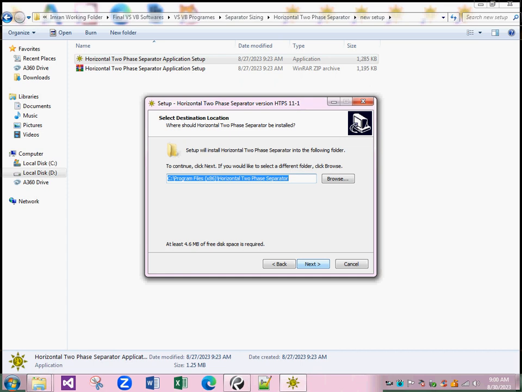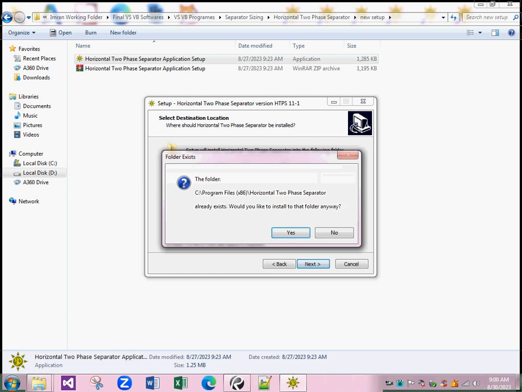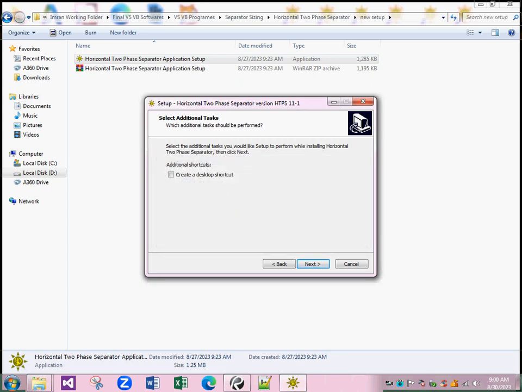can select the location on the computer where you want to install the application. You can change the location by simply pressing the browse button here. I will keep the same location as the C drive on my computer, and then press the next button. It will take you to the desktop shortcut page where you can specify the option to create a desktop shortcut. It is always good to create a desktop shortcut so that you can launch the application straight from your desktop. Then press the next button.